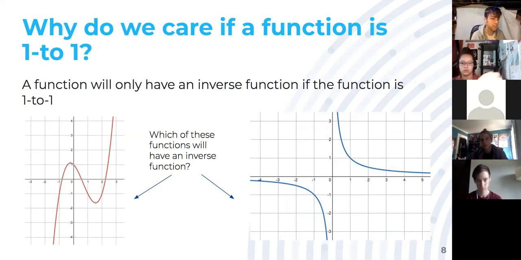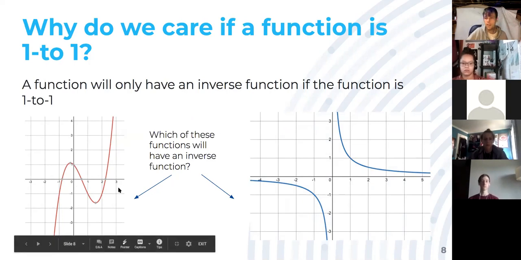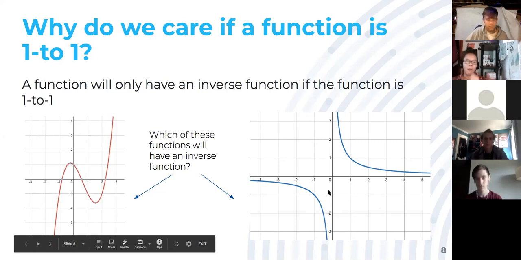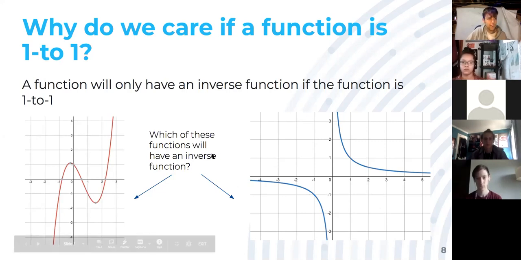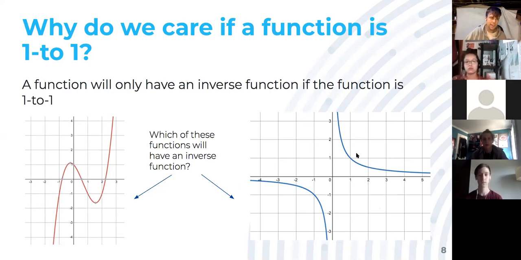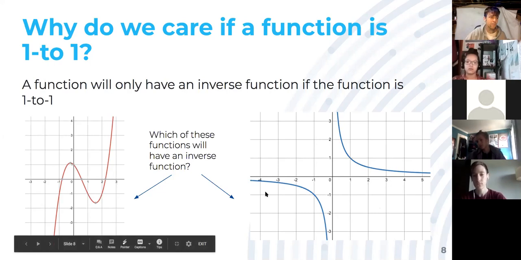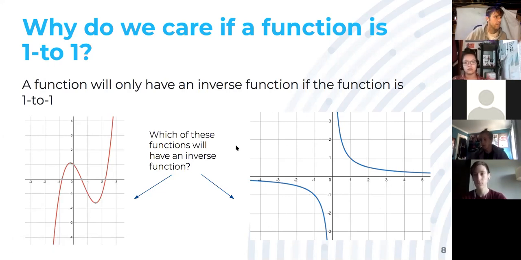I'm assuming everyone's seeing, because we don't have an equation here, I'm assuming everyone's just looking and doing the horizontal line test kind of in their head, right? First one fails the horizontal line test. We can draw a bunch of horizontal lines through here that would hit multiple times, whereas this one, even though it's a weird graph, there's nowhere that I can draw my horizontal line that's going to hit more than once. This is some sort of irrational function. And it's got some asymptotes, but it doesn't actually fail the horizontal line test. So this one will have an inverse. All right.